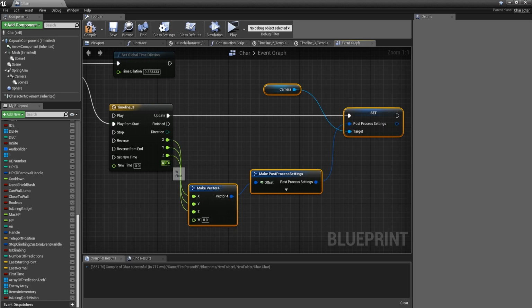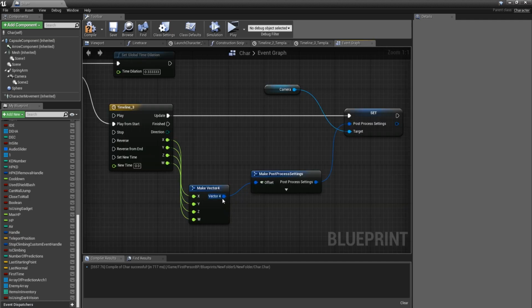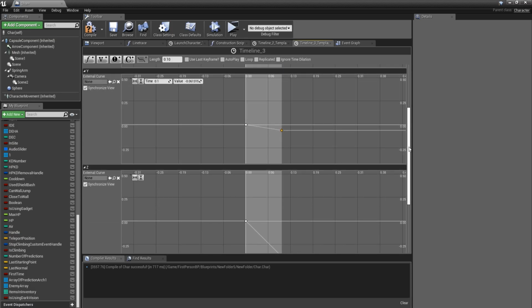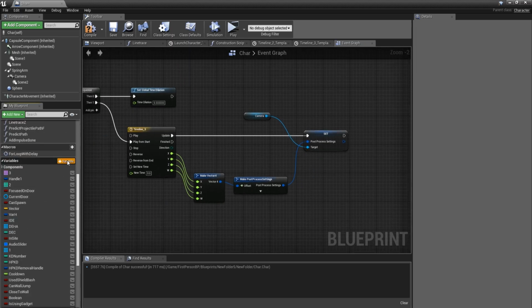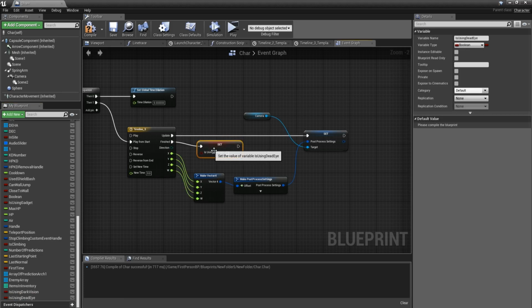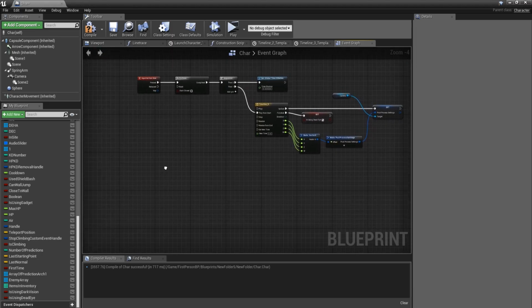Basically what I do with the timeline is that I got 4 float tracks and played around with them, so I get the desired effect with my post process. So all of them start at time 0 value 0, and all of them are going to end at time 0.1, and just play with the values as I said, and you should do the same. Alright, and from finished we will need to create a new boolean and set it to be true. So is using Deadeye, boolean set to be true, and now we're going to make something else, and then we're going to continue with this piece of script from here.